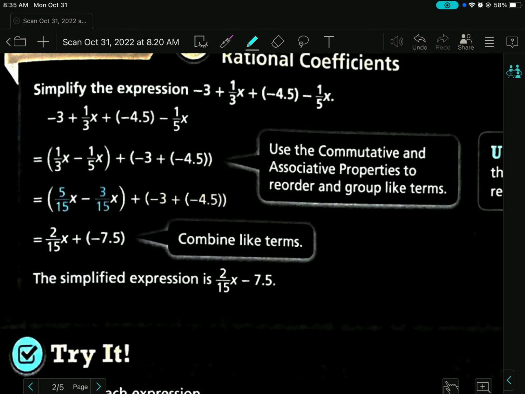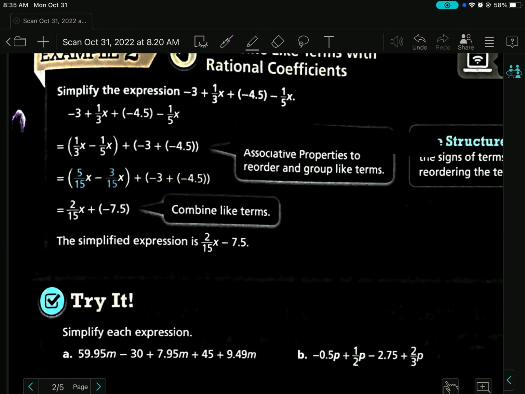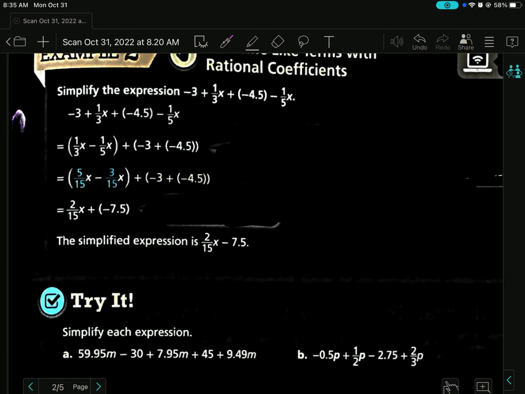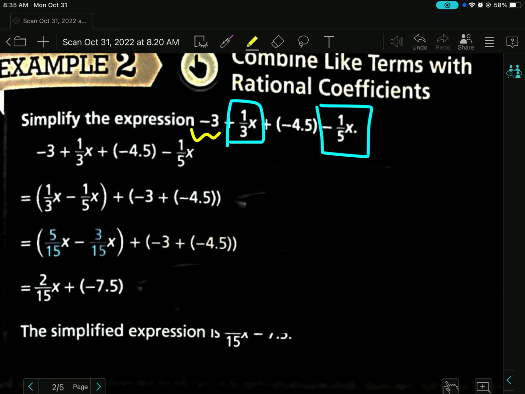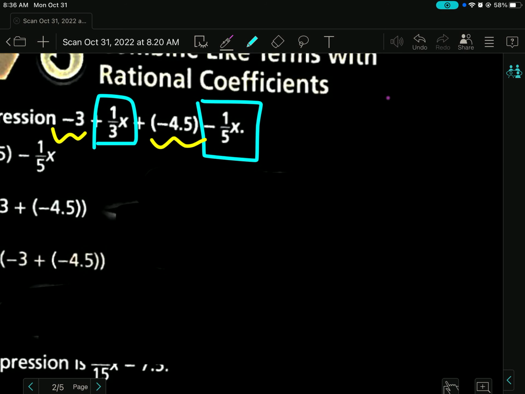This one, we got a lot going on in this problem. And what it is, we're just combining variables. We're combining decimals and fractions with what we already know. So I'm going to go ahead and erase this so I can talk through what's happening on each one of these. Again, I'm going to do the same thing. I'm going to say, okay, I have a 1/3 x, and I have a negative 1/5 x, and then I have a negative 3 and a negative 4.5. So off to the side, I'm going to say, okay, I know I'm doing 1/3 minus 1/5. I know I need a common denominator, which I'm going to make both of them look like a 15.